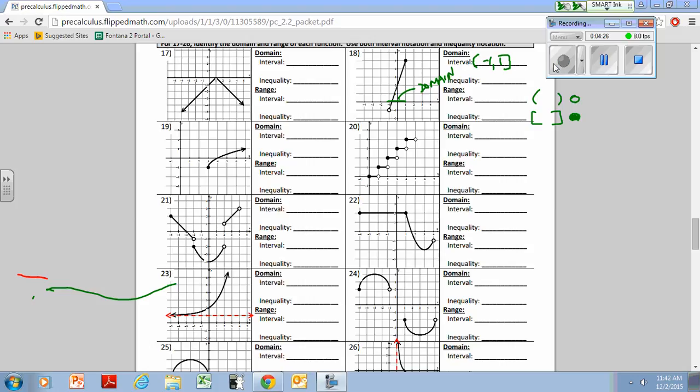Just to do the range, here it comes. I'm going to go red, even though I know what we did before. Here's all I'm doing. I'm going from the bottom of the picture all the way to the top of the picture on the Y. That's all the range is. So have you heard domain and range and it was tricky for you? Today is your lucky day, because I'm the kind of teacher who doesn't want to teach you the real stuff. I want to teach you what makes it easy for me.